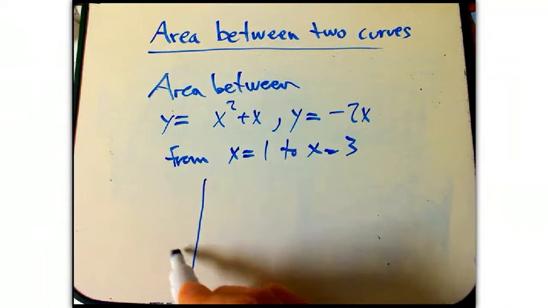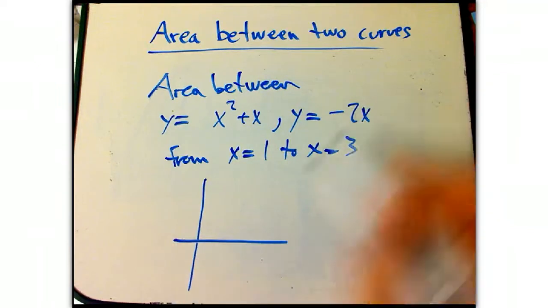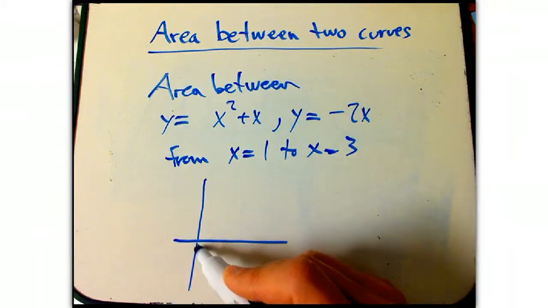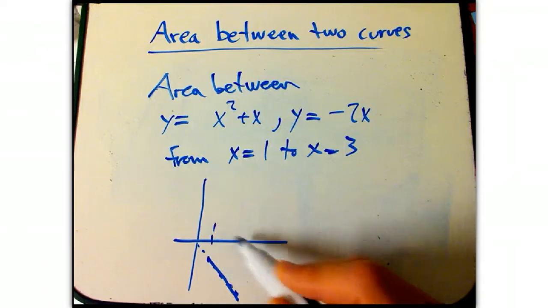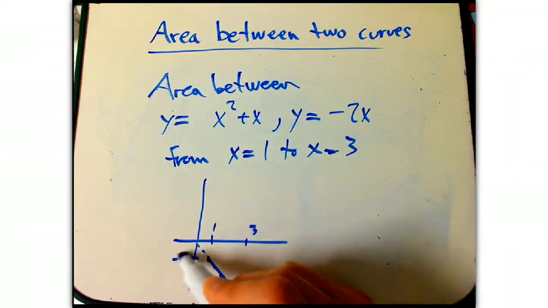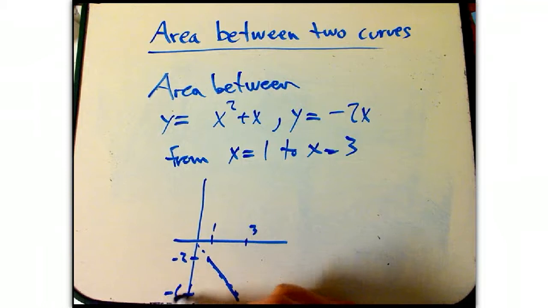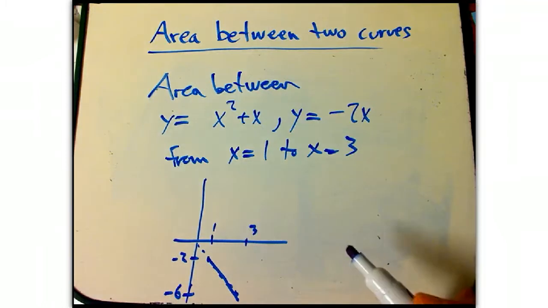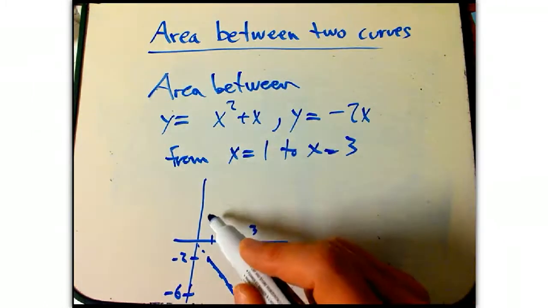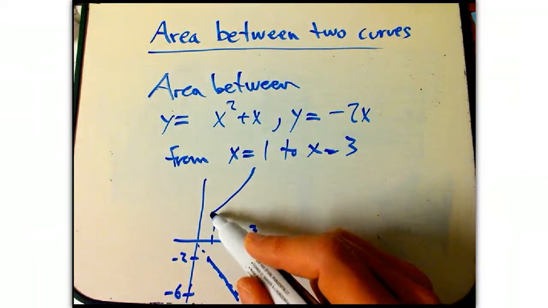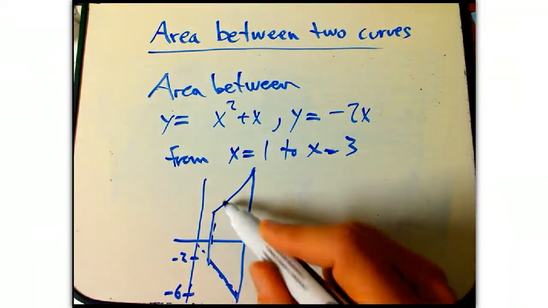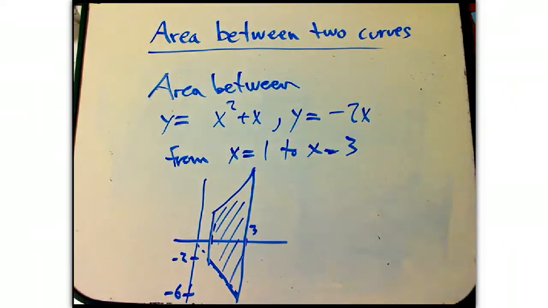All right, what does that picture look like? Well, this one I'm purposely going negative, so that's coming down like this. So if this is 1, this is 3, then this is going to be minus 2 and minus 6, if we can see that. Yeah, we can still see that. Okay. And then x squared plus x is going up like this. It's an upward curving parabola. So it's this area in between that we're trying to get.